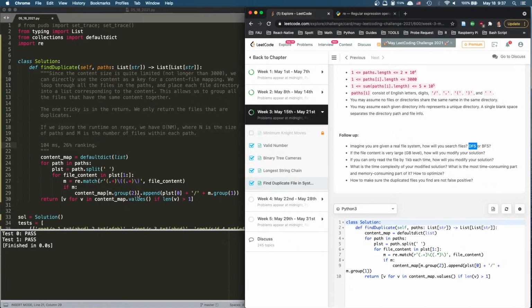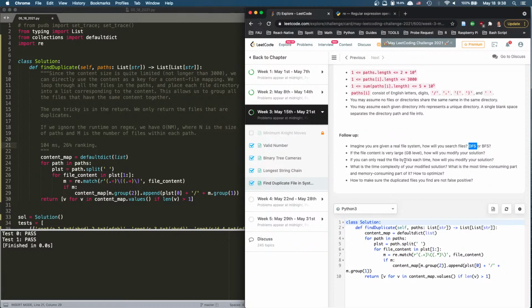And I think it's possible to do this. So we just convert each file into a unique signature, and then we use the signature as the key for the content map. So that's how I would solve it. But how fast it is to convert a gigabyte-level file into a signature, I have no idea. But I believe it's possible. All right, let's just say that's the solution.